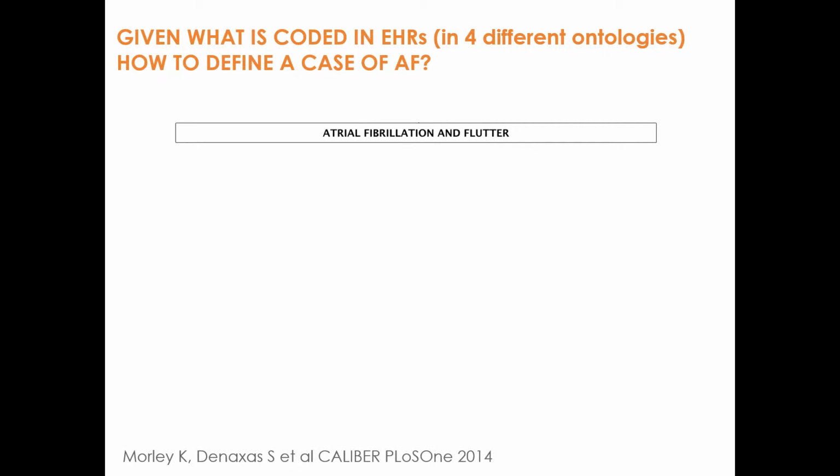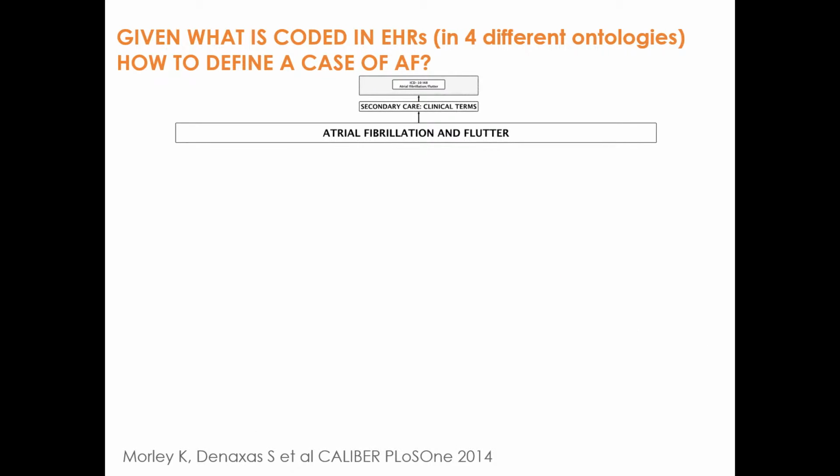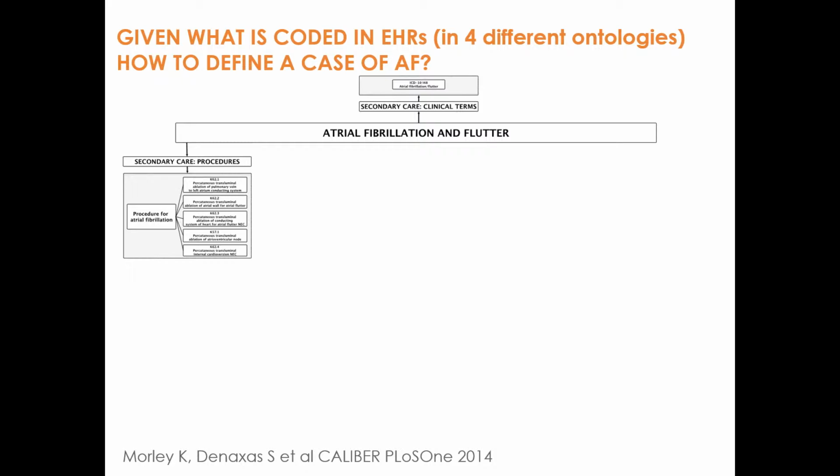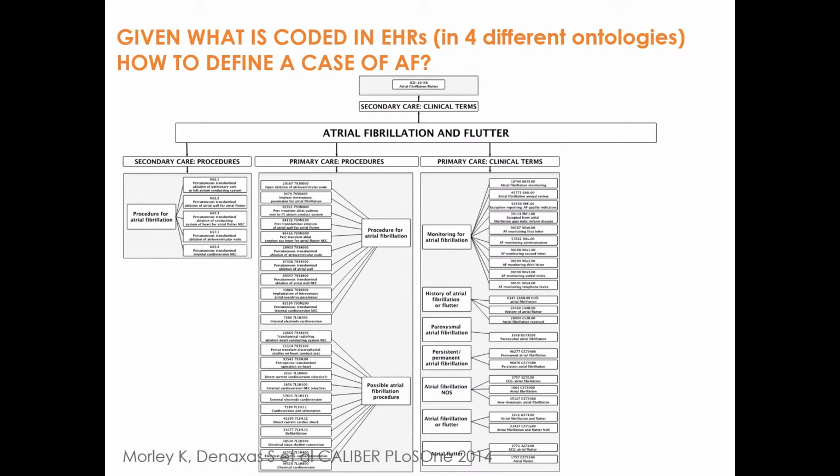So, with atrial fibrillation, if you have International Classification of Disease data, it's fairly simple. There is only one ICD code. But of course, these are linked record data. There are a whole range of codes for procedures, different types of ablation. There are, frustratingly or interestingly, a whole different range of codes for procedures in primary care. This is SNOMED CT, an ontology which is international. And then there are a whole bunch of deeper, more detailed clinical codes in the primary care record data than there are in the hospital record data.